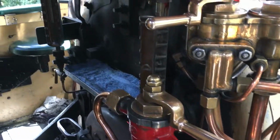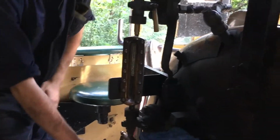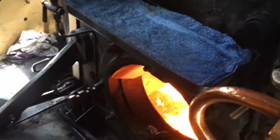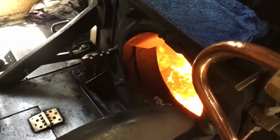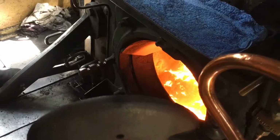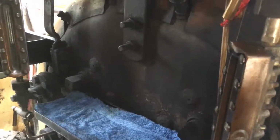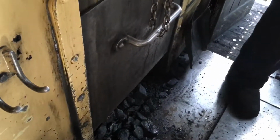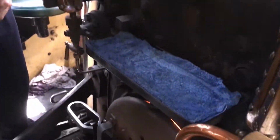Right, over here's the fireman side, so the one that shovels the coal. So his job is to look after what's in here. So there's a whole business going on in there. And I'll tell you 10,000 different things, but I won't go over it because it's a bit too detailed. Coal comes out of there from the bunker. So that creates draft in the smoke box, which stops smoke coming out of the box into the actual cab itself.